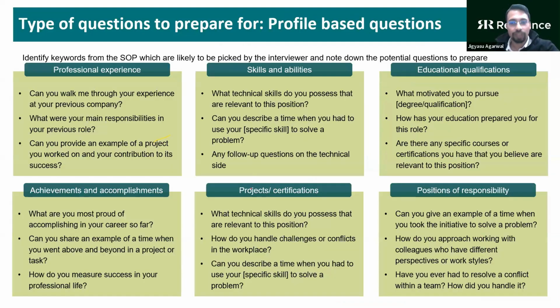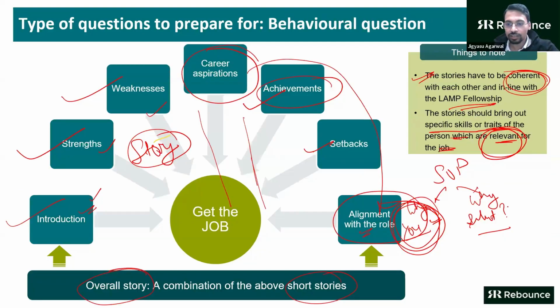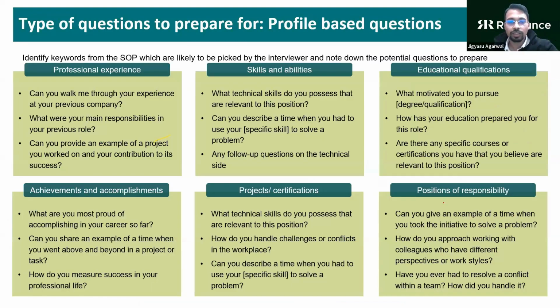Then you will have some profile based questions. Let's say the question was, why should we select you? So you are saying that I have these skills, I have these achievements, these extracurricular activities, these positions of responsibility. So you'll have a lot of questions around those things. Broadly, they will be from the SOP which you have already submitted, so being thorough with that helps.